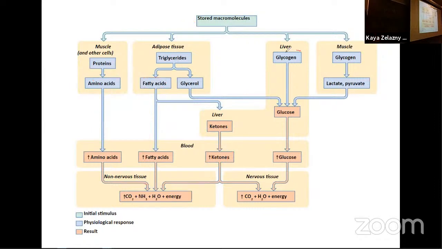In the liver, we're not just making those ketones, right? We had all this glycogen stored in the liver and in the muscle. The glycogen can be broken down, turned into glucose, which pulls glucose into the blood. And that's really the main source of energy for our nervous tissue. In the muscle cells, we can also break that apart. We do have a byproduct here that we make in the muscle cells often, but those byproducts can be turned into glucose, which increases glucose in the blood, therefore it can be used in the nervous tissue.